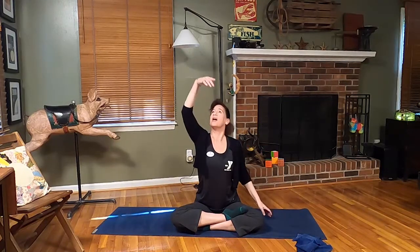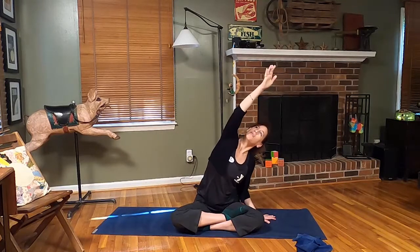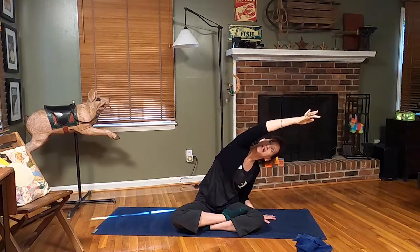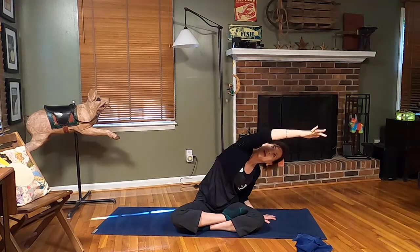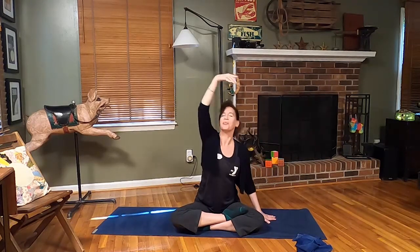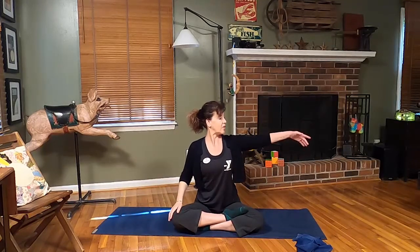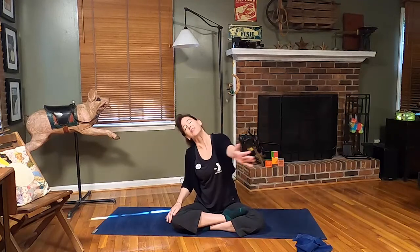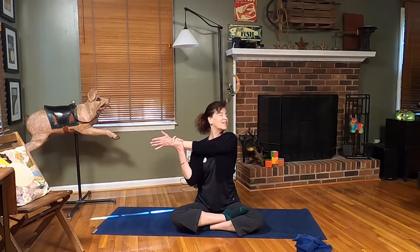Good, scoop that arm up to the sky, and then let's go ahead and dip over. So reaching out and leaning in the opposite direction of that extended arm. Keep those hips grounded on the mat. And scoop up tall to the top. Lovely, other side, out we go. Energy through the fingertips, and then carefully that arm comes across the body. Give it a little press.